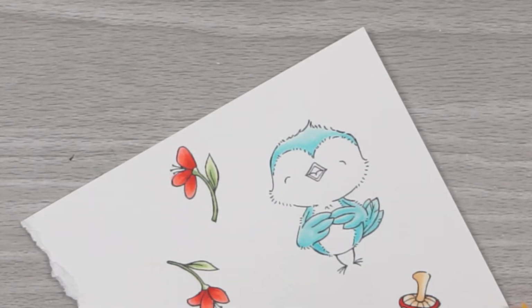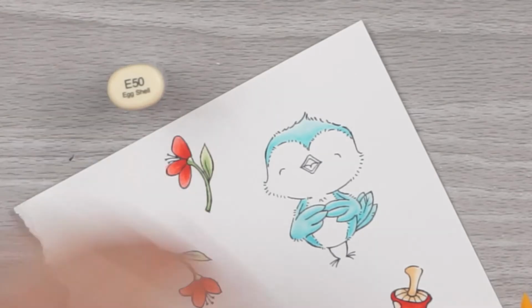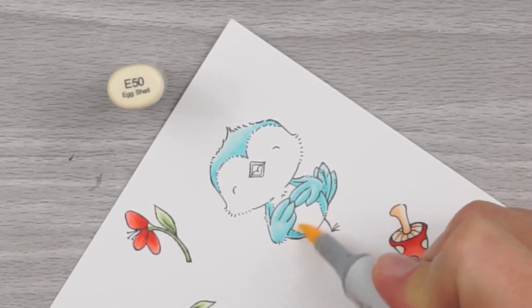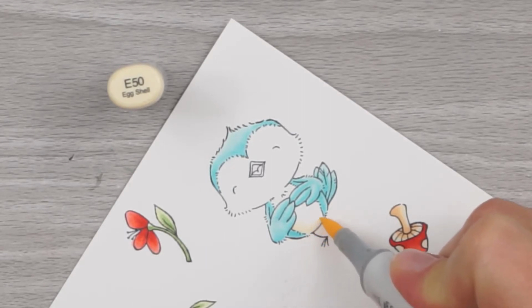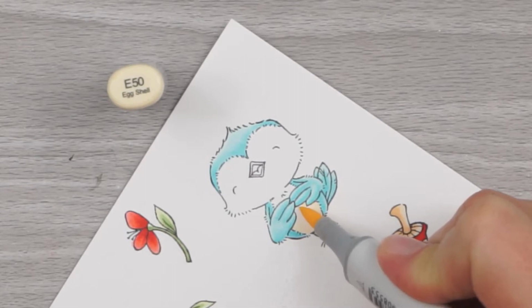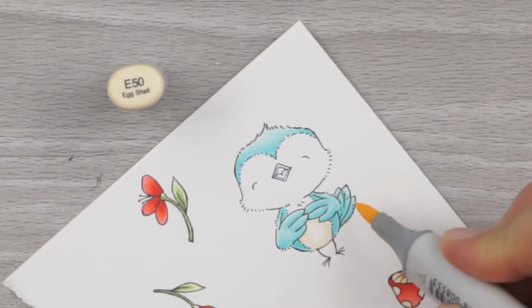Now we're going to go ahead and do his body. We're not going to do anything fancy for his body. I'm just going to use my E50 to cause a little bit of shadows. So I'm going to swipe away from his wing and into the center of his belly, around the bottom, same for this side. Then I'm going to do a little bit up here where his wings are touching, and then I left it white there in the middle of his belly.